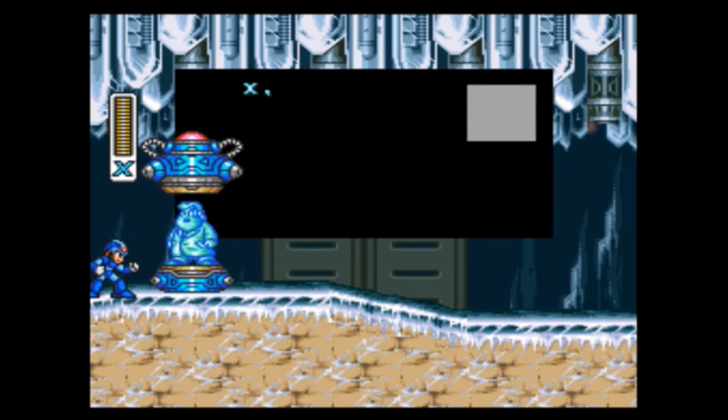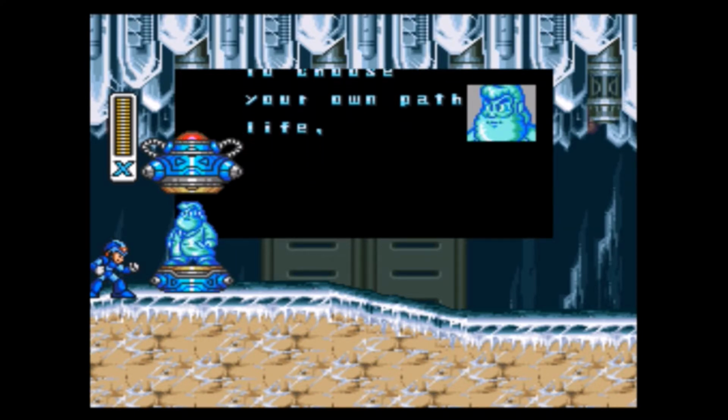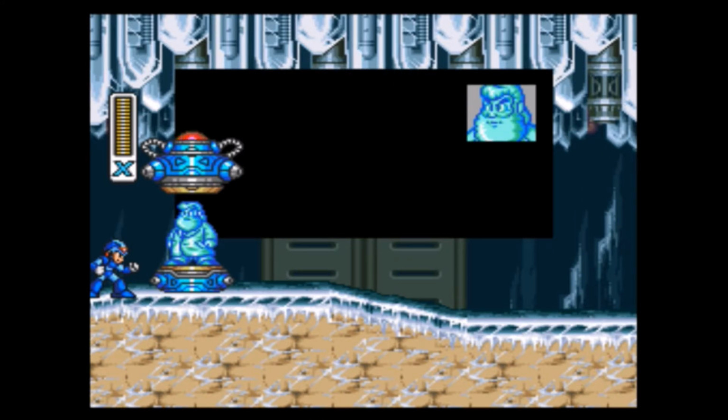So remember, Mega Man's been asleep for like 100 years. And his diagnostics program ran for a long time because Dr. Light was trying to give him the ability to choose, and he's talking about it here, his own path in life, because he's a Reploid. So he's got emotions, he's got critical thinking skills, he's not like Mega Man. He thought the world was going to be peaceful, but the world is crap.